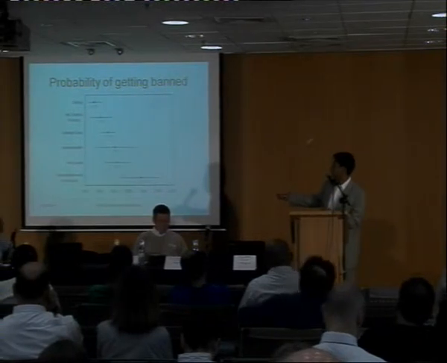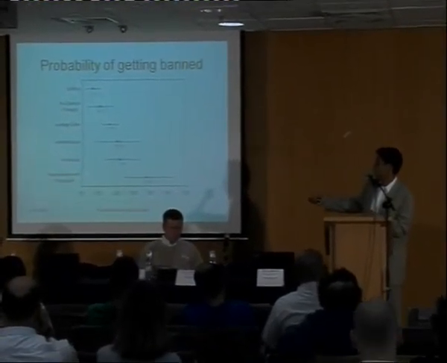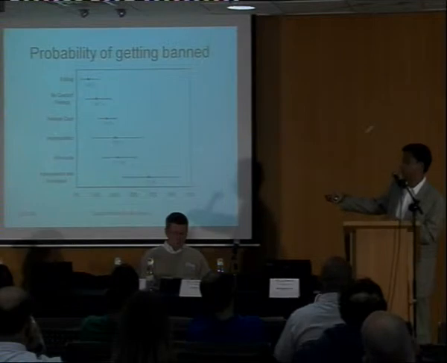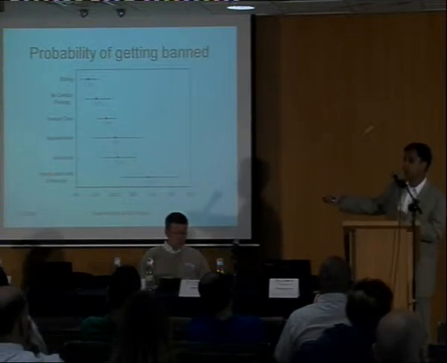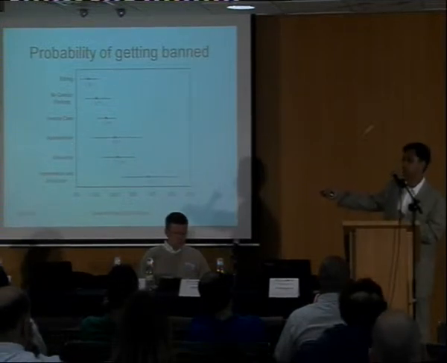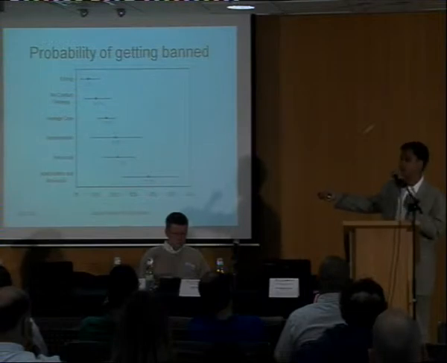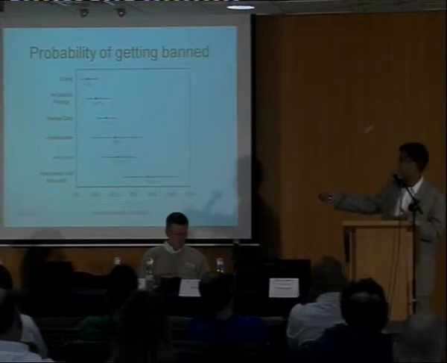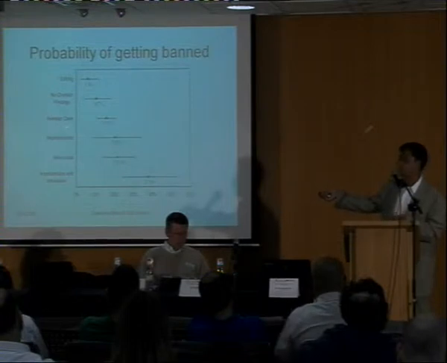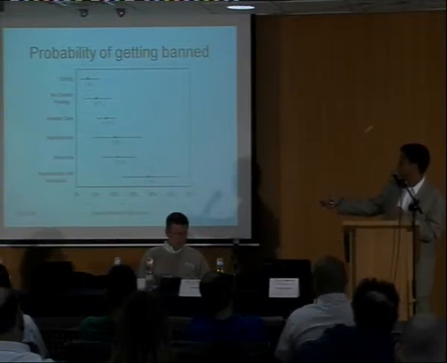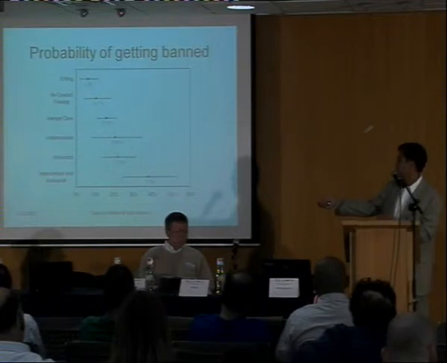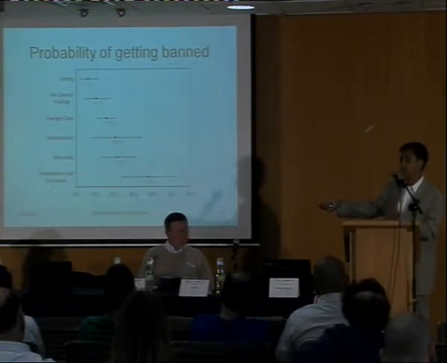you actually are much more likely to get banned if you have impersonation, that's like sock puppetry, or antisocial behavior, either by themselves or together, right? If you have those and you also have an editing violation, that would be the average case, because in an average case, you have the average probability of antisocial behavior, the average probability of impersonation, and the average probability of having an editing violation. In the average case, you're actually less likely to get banned, and we find that where you have impersonation and antisocial behavior, and you also have an editing violation, you're actually less likely to get banned than if you have impersonation and antisocial behavior by themselves.